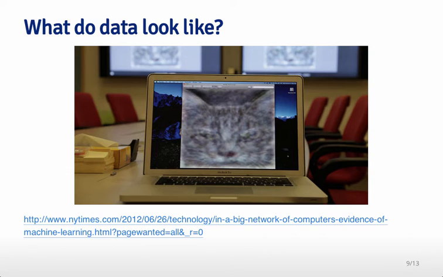Data might also be a video. In this particular case, machine learning experts developed an algorithm that could learn whether a video was a cat or a video of something else. It seems like kind of a trivial application, but it's actually quite a hard problem that they solved. In this particular case, the data were actually the videos themselves, or stills from the videos themselves.